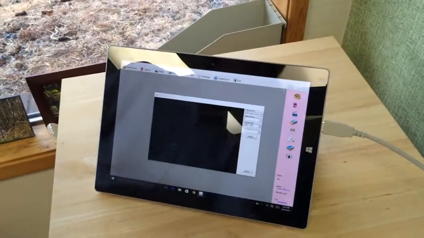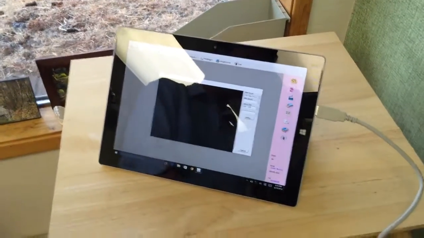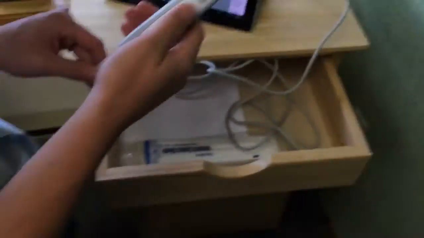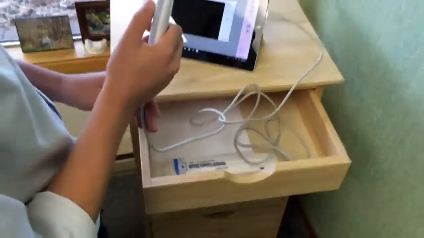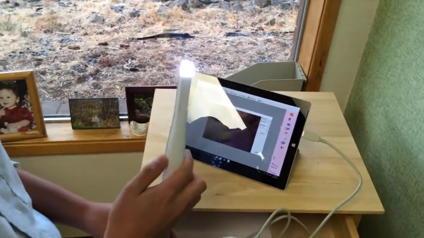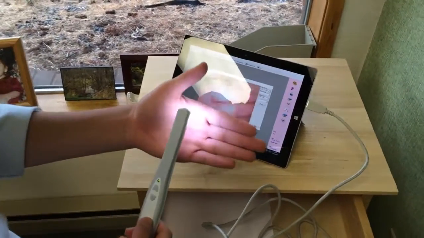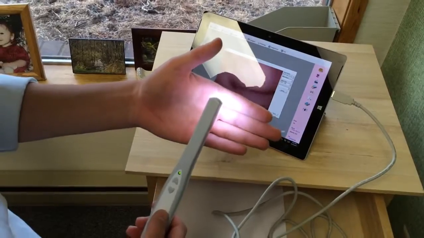Now, the key is that you take the camera out of the drawer. Notice that it's in the top drawer. You need to zoom out, Sam, so people can see. It's in the top drawer. To turn it on, you push this bottom button. You'll see the light come on just like that. Boom, there's a light. And as soon as we turn the light on, you'll see it activated on the screen. We can see things up close. There's my hand in disturbing detail.